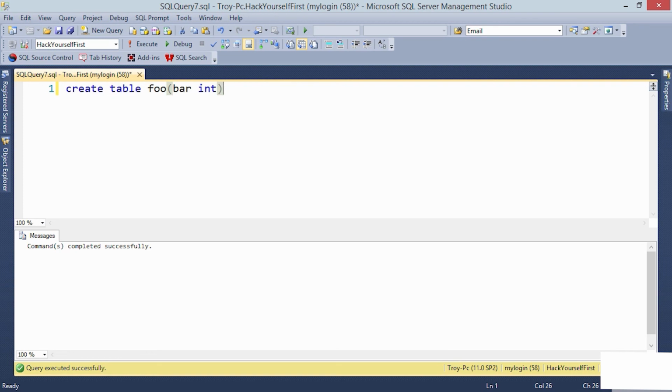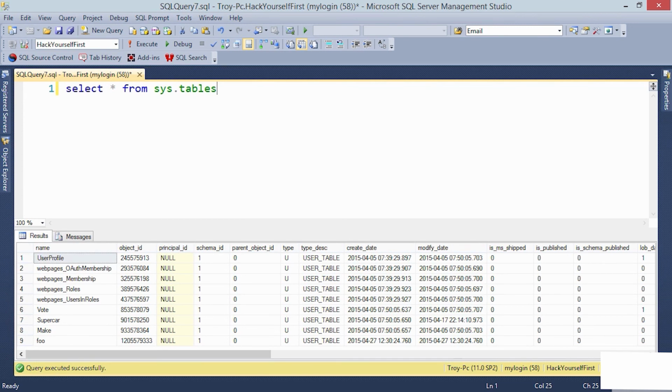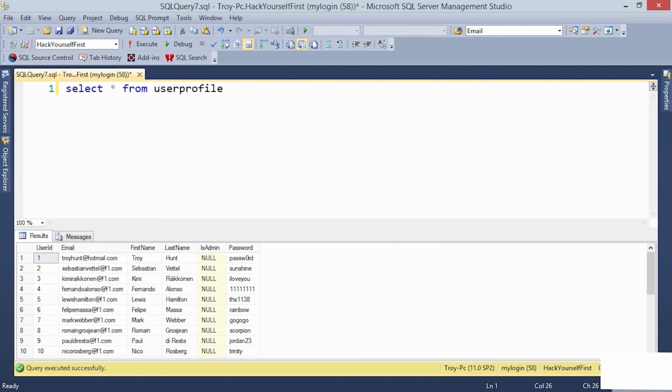Now, inevitably, what we'd really want to do is say, look at all the tables, identify that there's one called user profile, and then just suck all the data out. And there we go. That's much easier than SQL injection if we can actually get a connection direct to the database. But of course we did that with an initial injection risk.